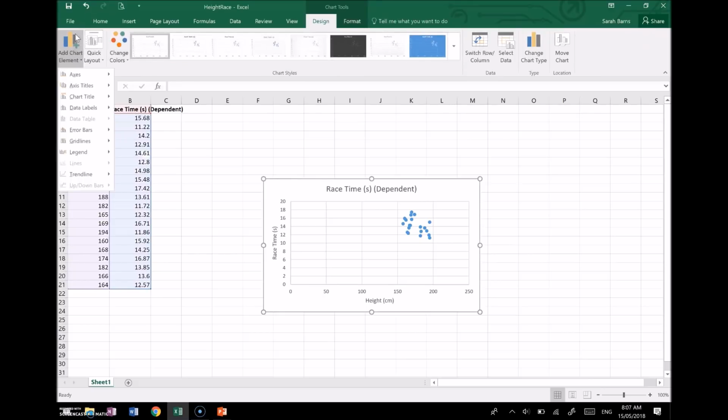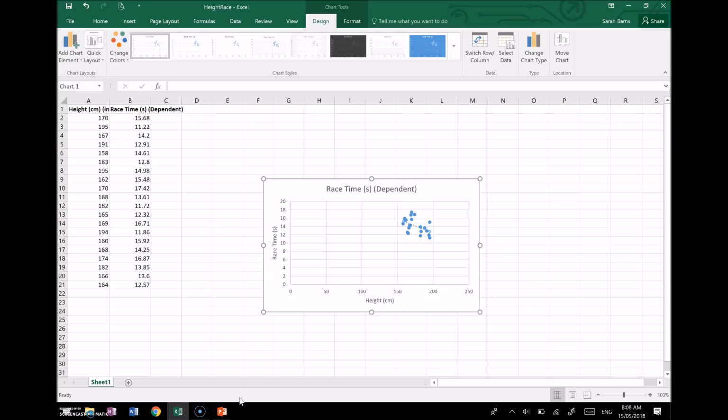If you go into Chart Tools, go Add Chart Element, one of them down here is trend line. So if we pop that in, it's not very well colored at the moment, but it's this line here that's dotted in, and it is trending downward. So what that's telling us is, as our heights get bigger, our race times get smaller, so therefore taller people do look to be running faster based on this data. However, as it's a bit scattered, we might want to quantify how good we think our fit actually is. So anyway, regardless, that's the answer to the first part of the question of doing our scatter plot.